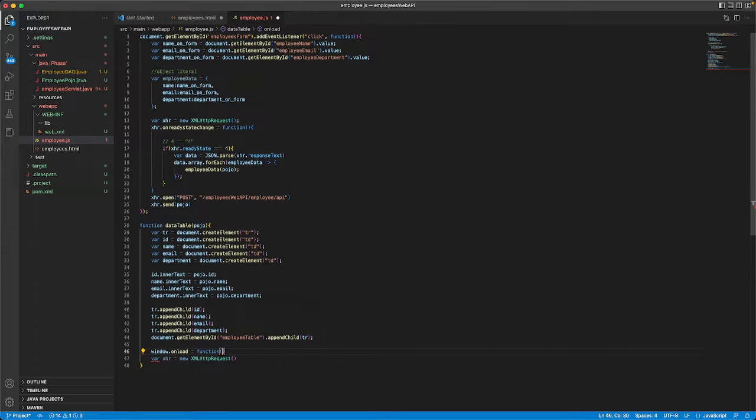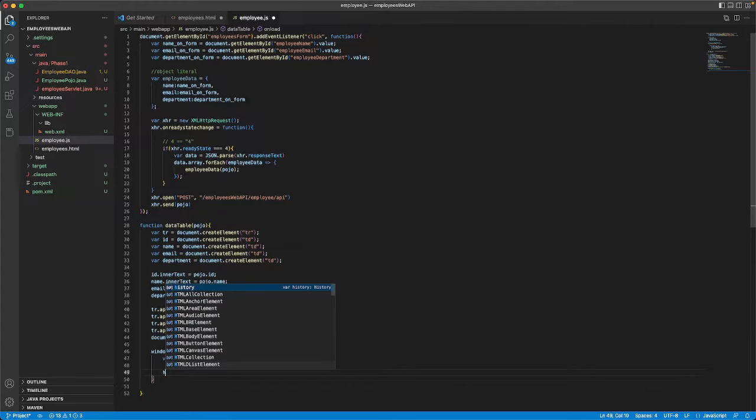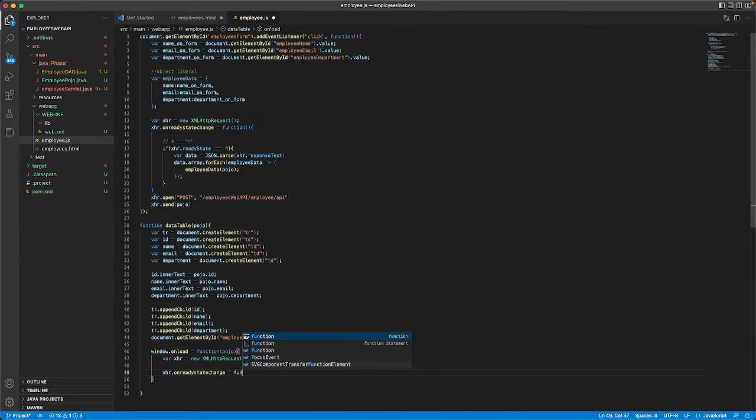So the function we are loading is POJO. So we put this inside of the function. So we load SHR, the ready state to the function.